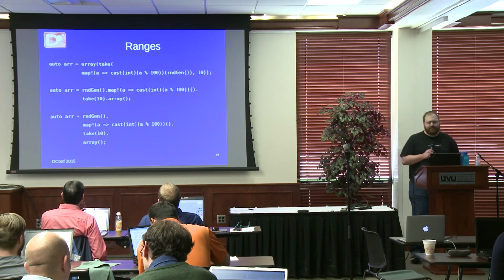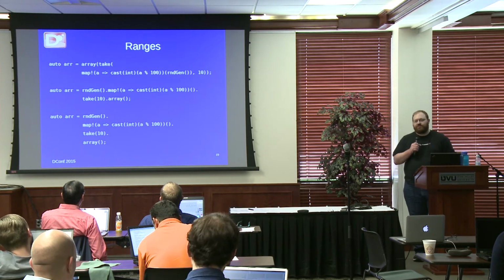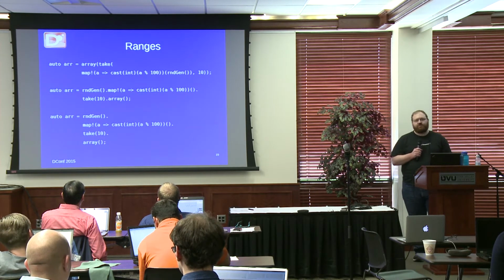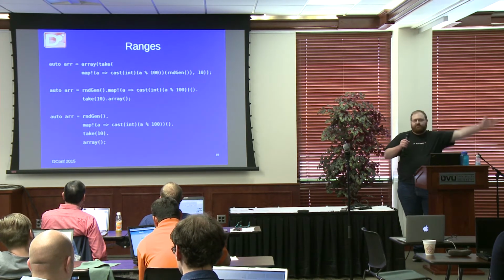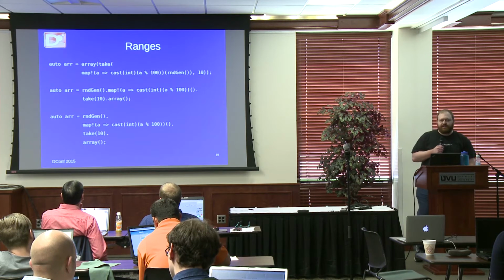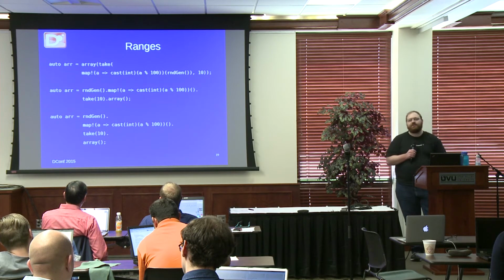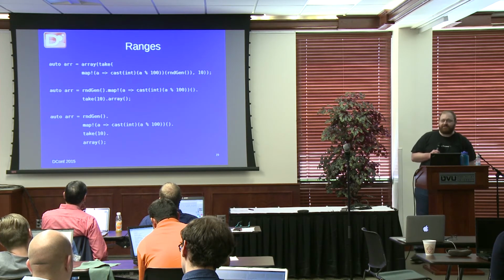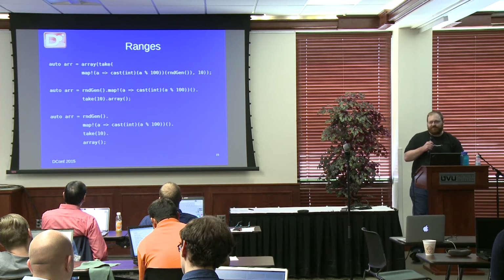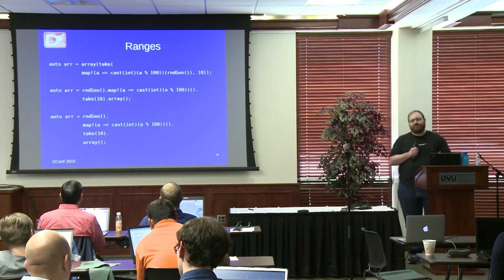So rangen is then passed to map, which is then going to take the element and convert it to something else. So rangen gives you longs. So it's a range of longs since you get the full value for random numbers. But we want ints in this case that were less than 100. So you modded it to 100, cast it to an int, and now what comes out of map is a range that's wrapped. It's not what comes out of rangen anymore. That's a nasty template type you never want to see. But it then is a range of integers from 0 to 99. Also infinite because we haven't done anything to make it non-infinite.